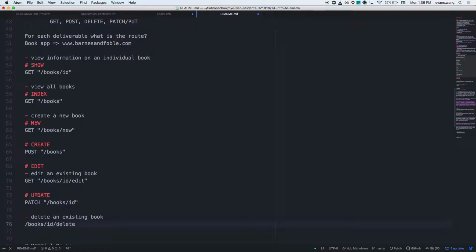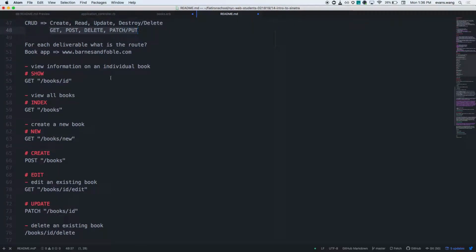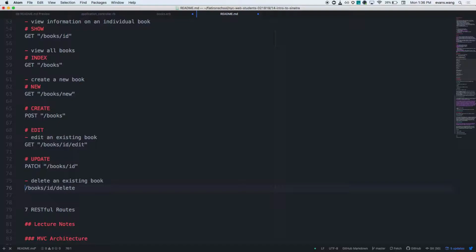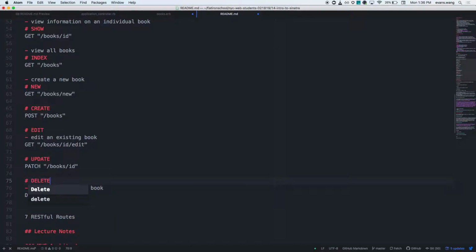And then finally, delete. Which HTTP verb, I'm just going to give it to you. It's post. Right? Cool. All right, this right here looks a bit redundant. I'm just going to do this here. Boop. A delete to books ID. Because if I'm going to make a delete request to books delete, I'm going to make a delete request to books with that ID. Each one of these are separate, distinct, different routes. Are there any questions? All right.